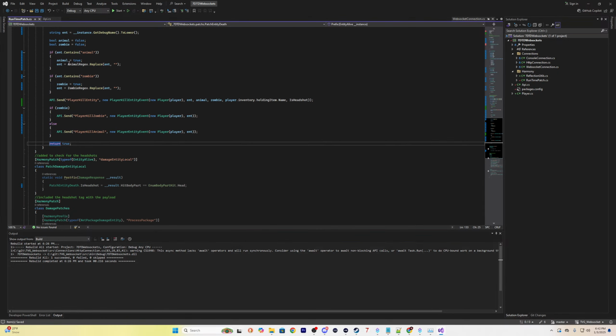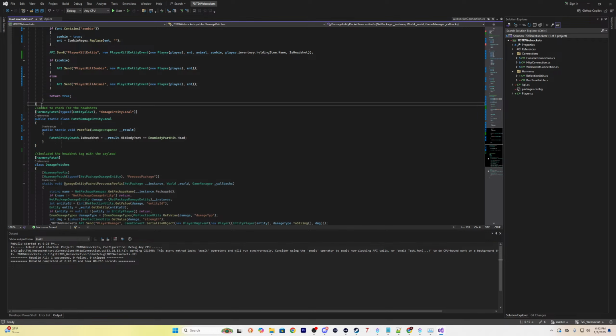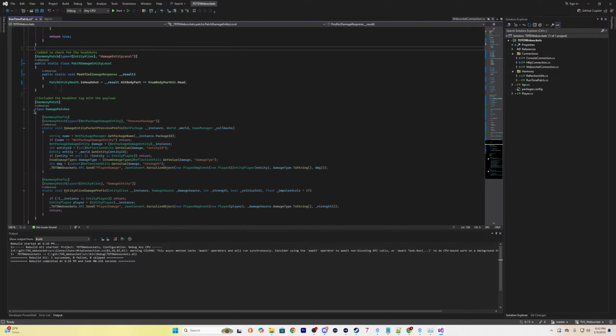Well, that's that one. If we look at entity alive, damage entity local. So this is someone took damage. And then we're looking at what body part was hit. If it was a head, we're going to say it's a headshot. So we're going to say this is also a static class. And just to get the shade off, let's say that's static and public.